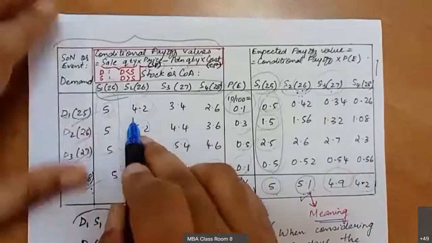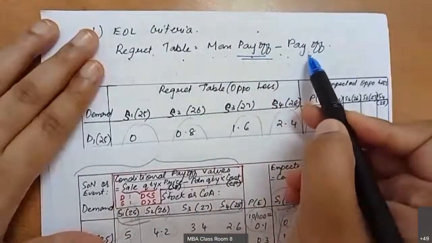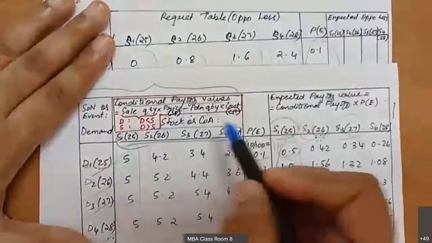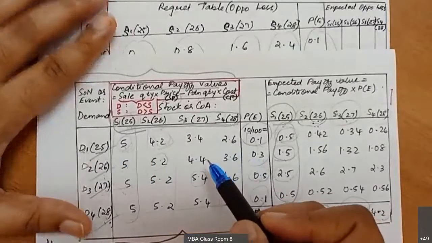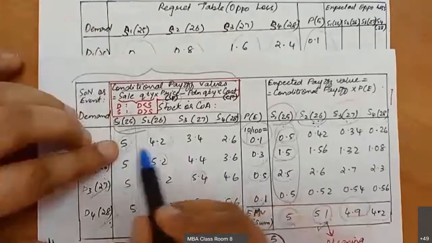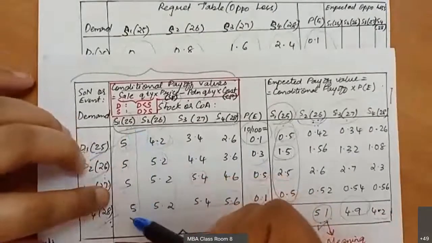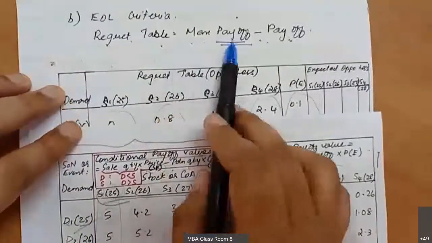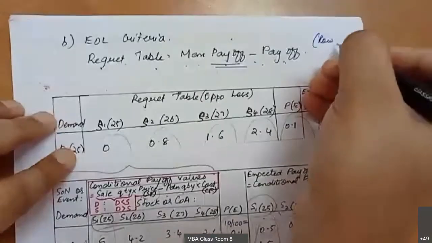Okay, from this you have to calculate the opportunity loss table. How will you do that? What is the formula? Take the maximum payoff minus payoff. Maximum payoff from each row. Regret table you will always take row wise, right? Do you remember that? When we talked about decision making under uncertainty, we had already mentioned that the regret table calculates the values row wise. But for other types of calculations you will do it column wise. So for making the regret table, maximum payoff minus payoff, we are going to calculate row wise.